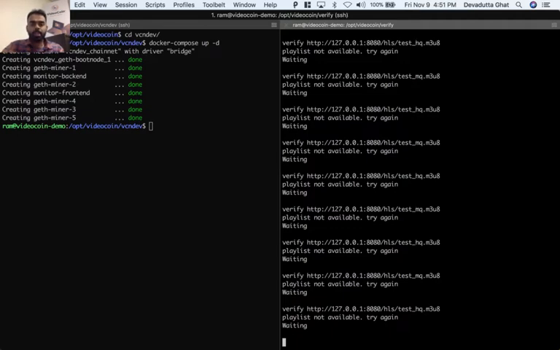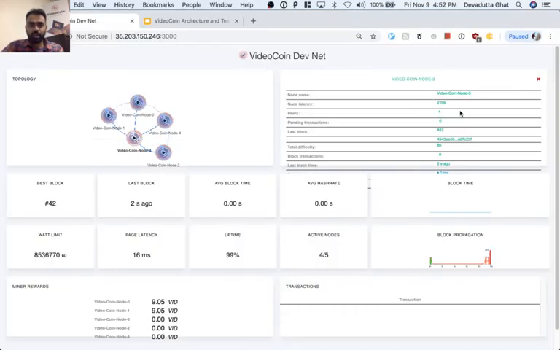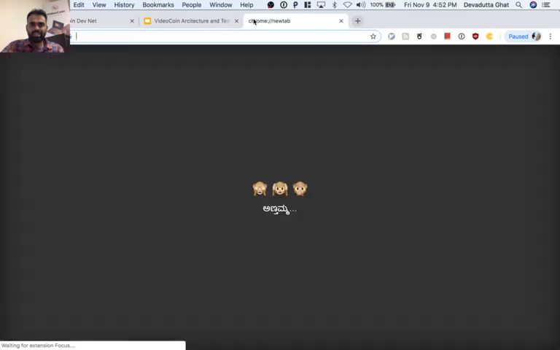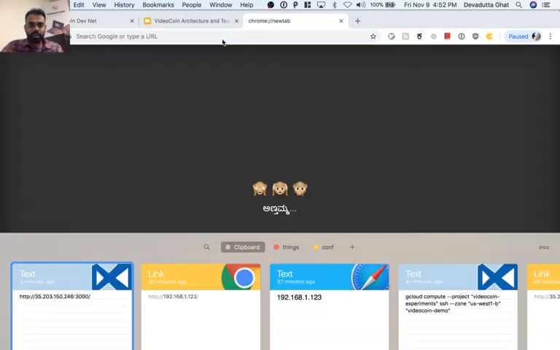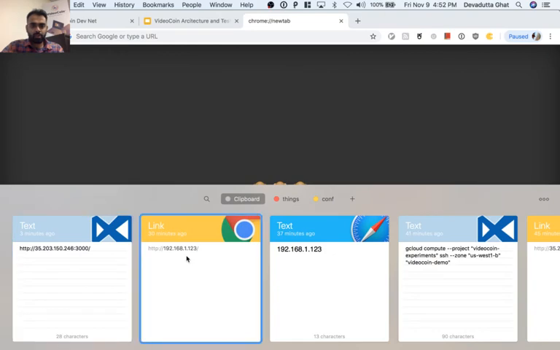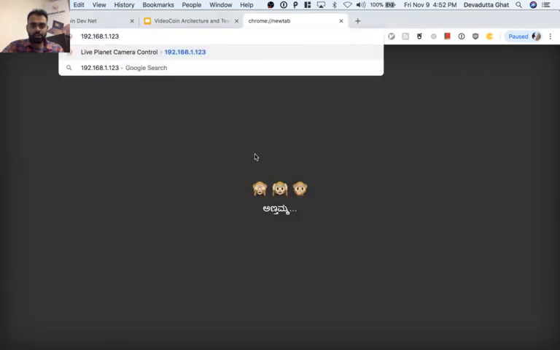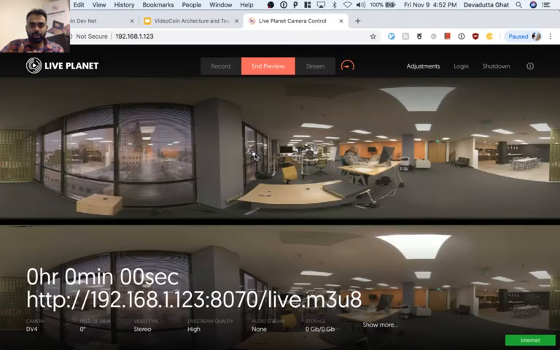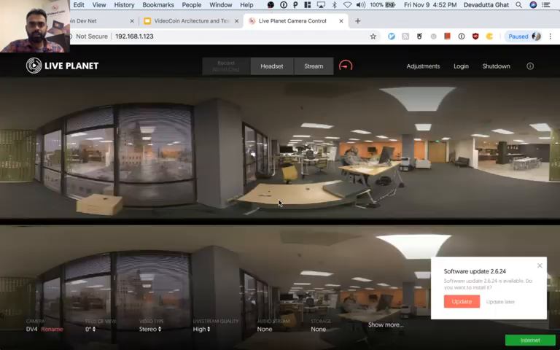So this is a perfect spot for us to feed an actual live stream into the network. Instead of using any network, we will use a real stream from one of our Live Planet cameras. So you'll see this camera interface.